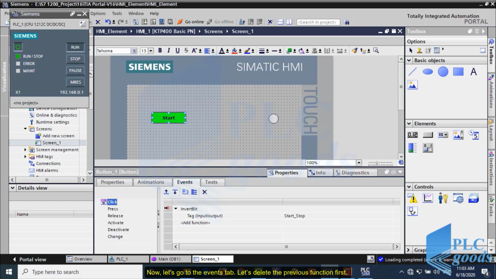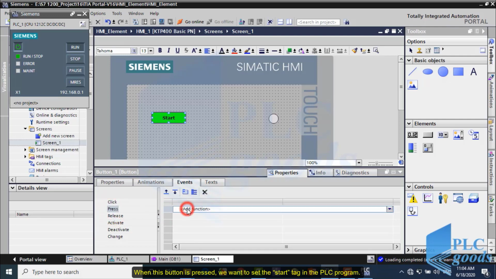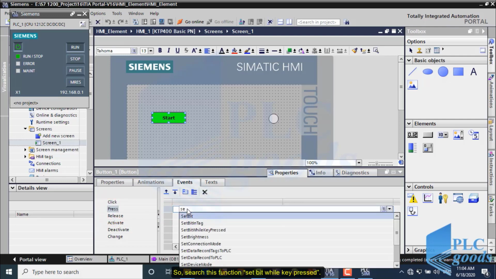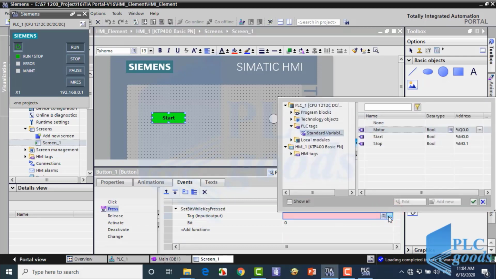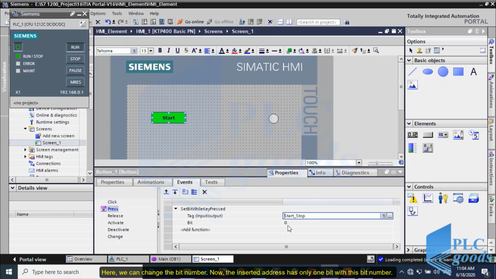Let's delete the previous function first. When this button is pressed, we want to set the start tag in the PLC program. So search this function setBit while key pressed. Now select the start tag from the PLC tags table. Here we can change the bit number. Now the inserted address has only one bit with this bit number.